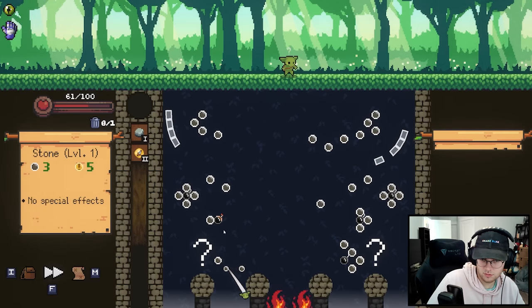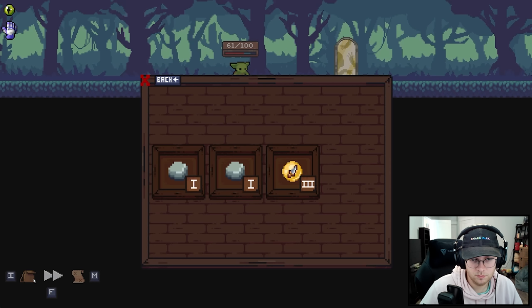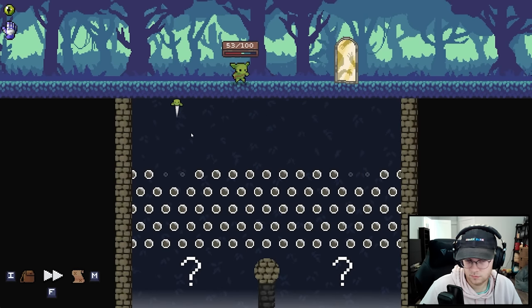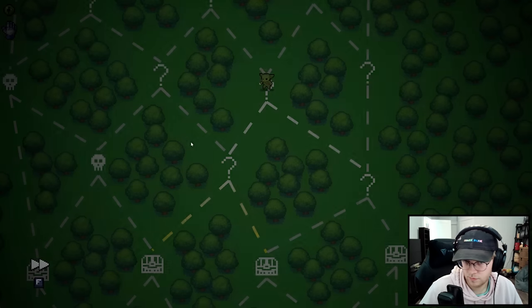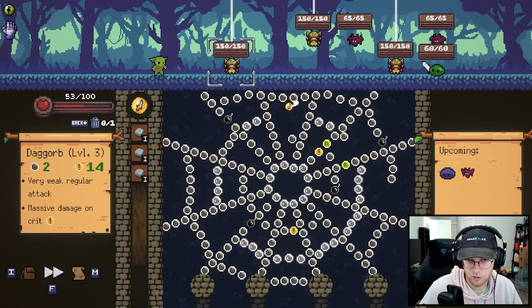I think I'll go in between. Yeah. Let's see. Hopefully it's the dagger. That sucks. All right, we'll open up this side for the bomb. Hopefully we hit a crit.